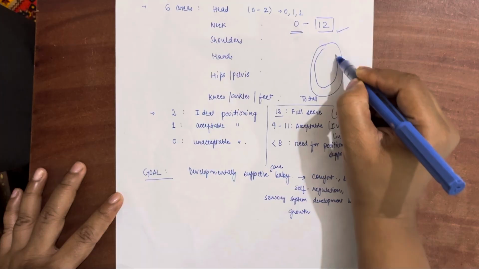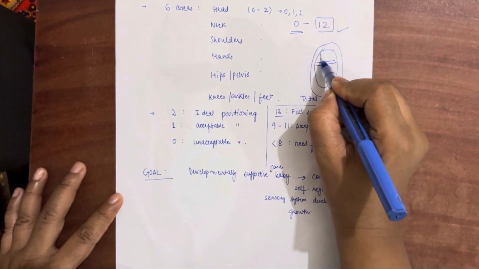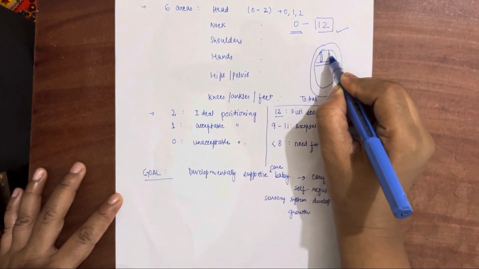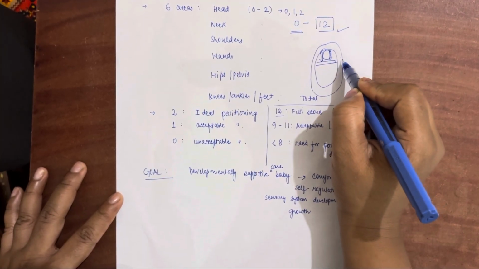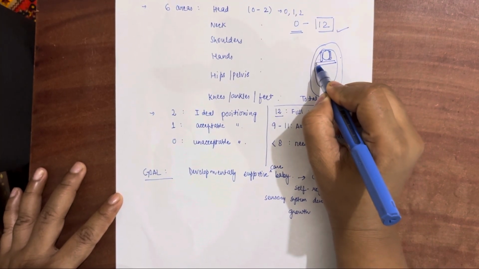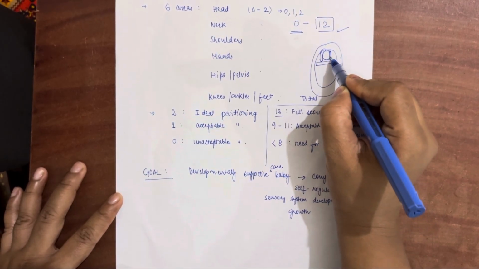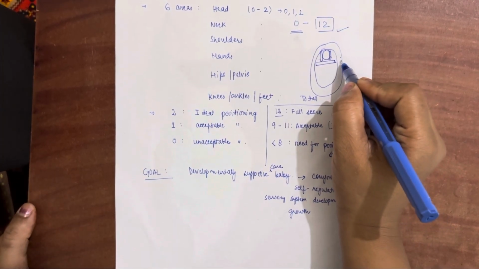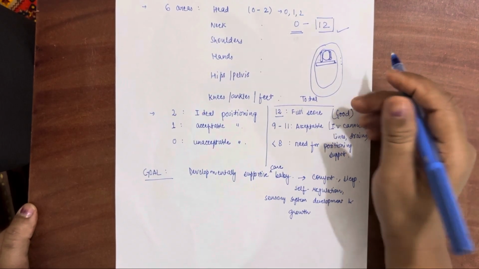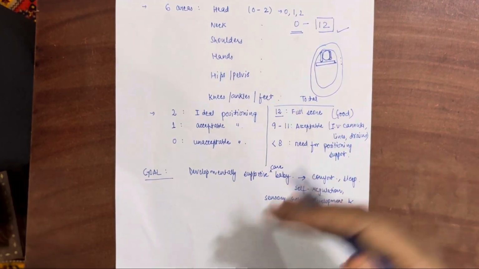They are kept under this nesting, supported with a head roll or shoulder roll, and you must have also seen these supports near the head of the baby. All these things are there to maintain the proper positioning of the baby. The shoulder roll is given to maintain the position of the shoulders. The head roll is given to maintain the position of the head. And this nesting is there to provide warmth and comfort to the baby.